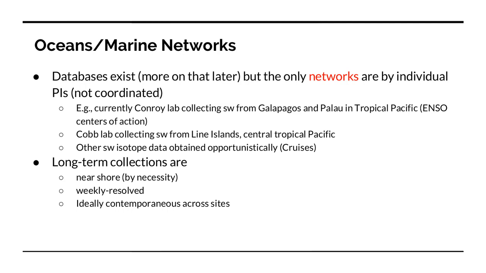Okay, moving on to the ocean now. So we do not have an observational network for the global ocean. There are plenty of databases, of course, one key database in particular, but someone else will be talking about that in a future meeting, so more on that later. But the only networks we necessarily have are created by individual PIs and largely not coordinated.